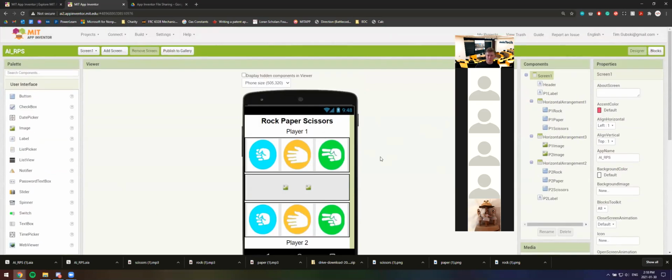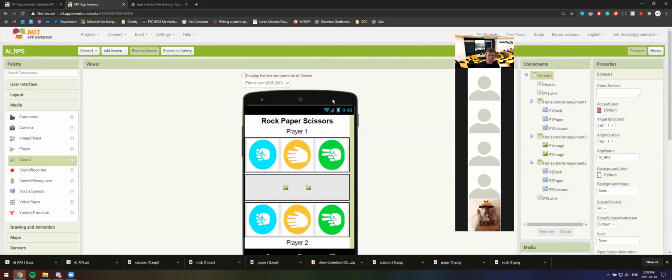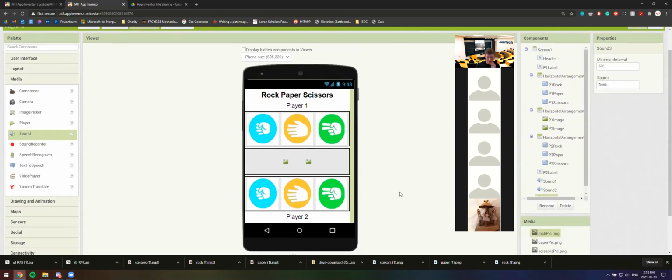Everyone come back to the designer. On the left side, we're going to go to the media section. Under media, there is a little player that says sound, a little thing that looks like a speaker with sound coming out of it. You're going to drag 3 of these onto our screen.